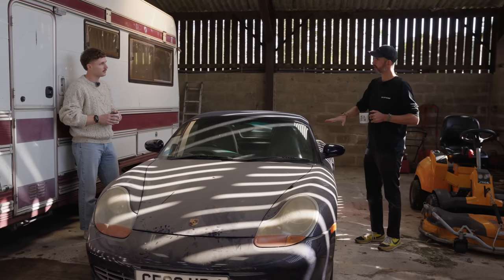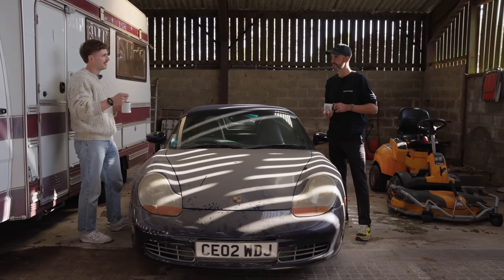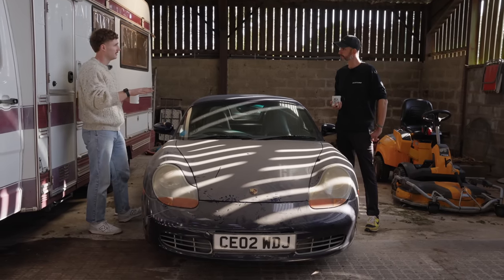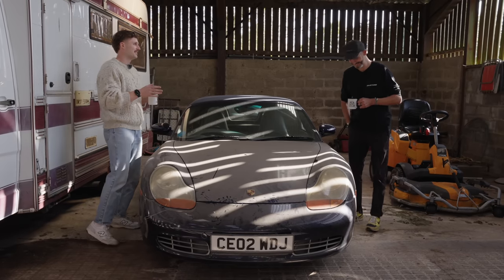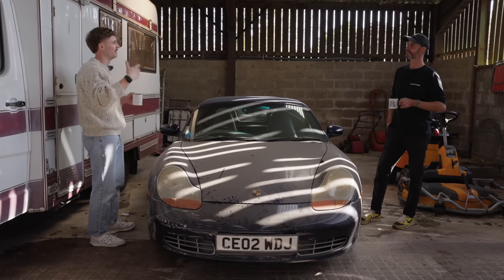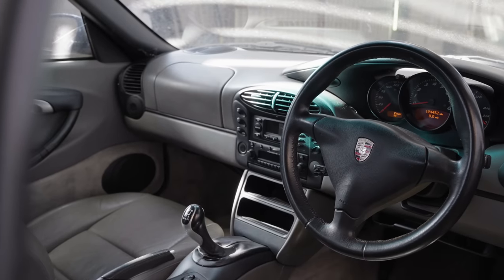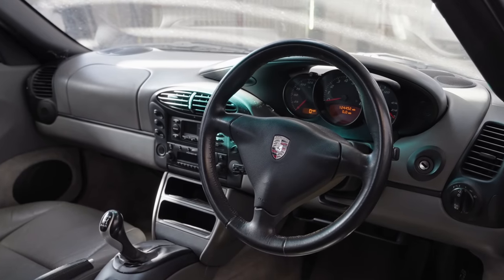Why haven't you used it for a while? So it's got this weird issue. Very strange. First time you start it, every time, absolutely fine. If you then shut it off and go back to start it, it won't start. For how long? Varies. The worst time I've had it was like an hour. Best probably 5 minutes. It's something electronic, sort of in the brain. It's not cranking. It's just saying, nope, no more. So if I start it now, leave it running, go for a drive, absolutely fine.